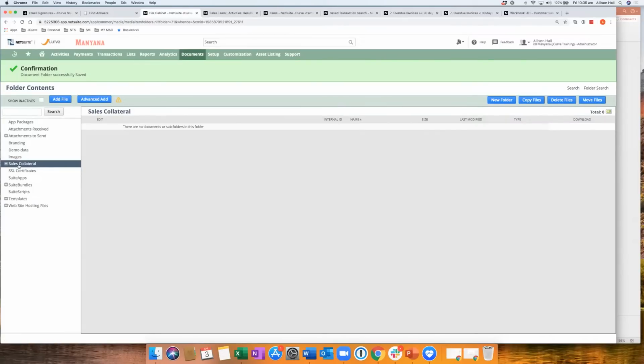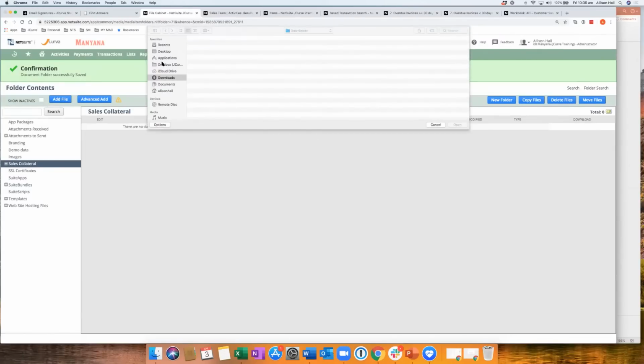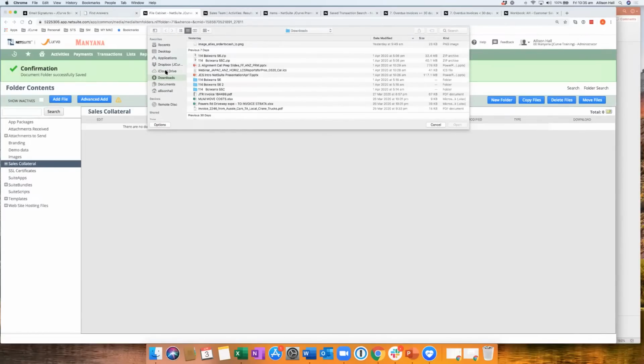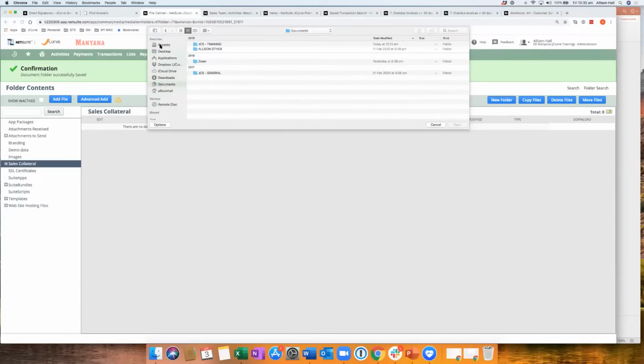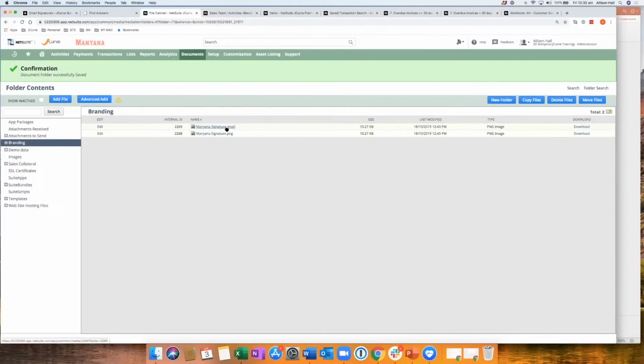You'll see it now appears in this menu, and if you want to add files, you simply click on add file, and this takes you to your options on your computer, and you can add attachments in from there. Here I've got our signature, which is the signature that I have put on my email signature that we went through earlier as well. Okay, so it's a really good idea to store key documents relating to your business in the filing cabinet, and when we get to things like email templates, you can also attach files as a standard if that's relevant to you as well. Okay, so that's the filing cabinet.